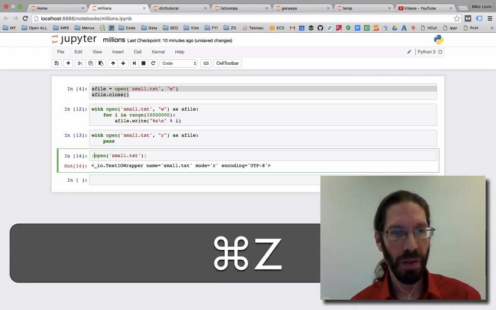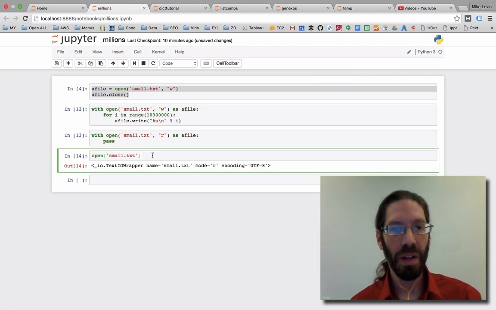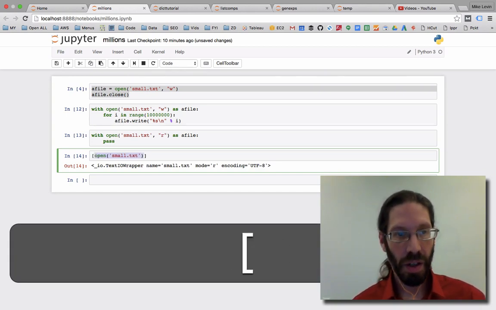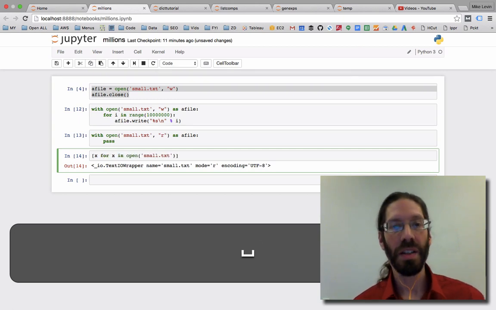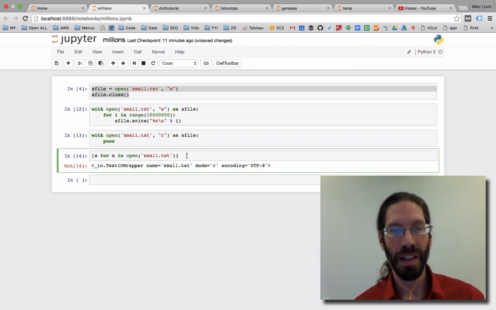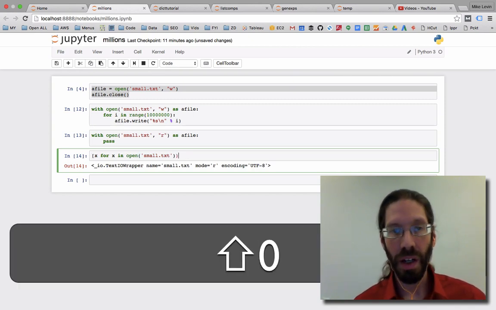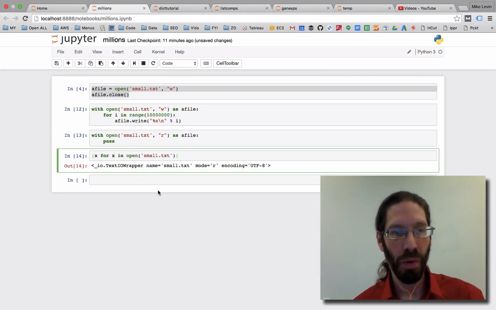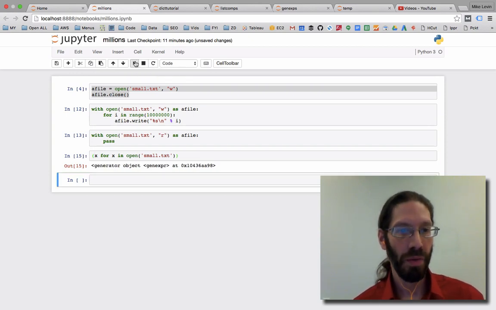So, to undo that a few steps, in creating a list comprehension, your first step is those square brackets, and then x for x in. Not going to execute that, because that is a list with 10 million elements all loaded into memory. But I would not think twice about executing this, and watch how the pointy bracket stuff changes from just being a text IO wrapper into a generator object.